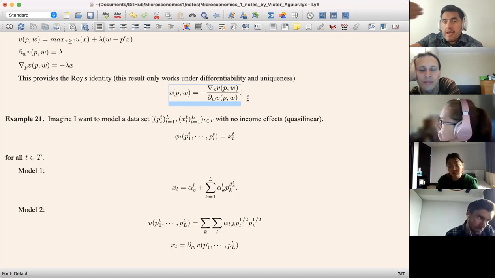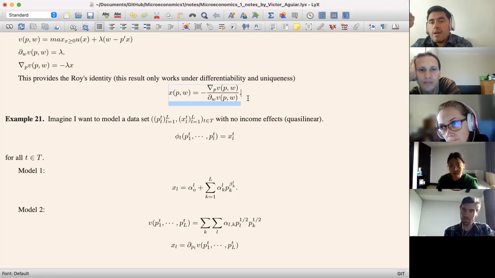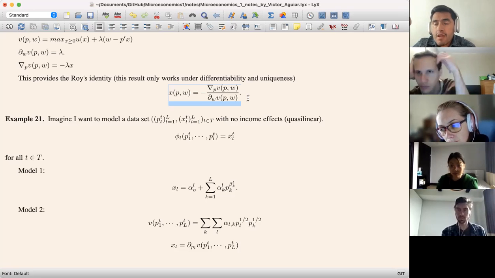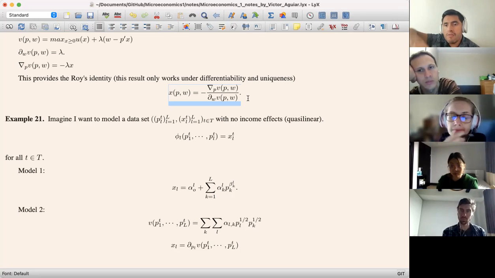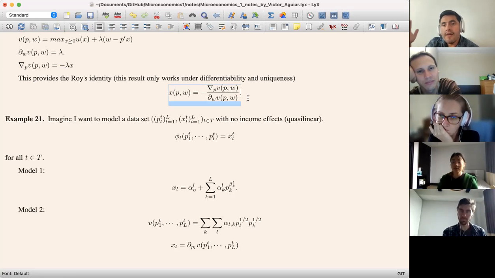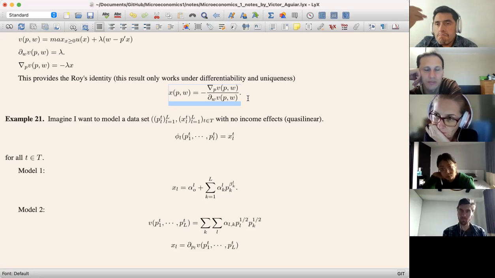Now say I hire you, I'm an investment company, and I tell you, look, I have this data for fractional trading, a basket of different stocks, and I have these 1,000 prices. And I have a bunch of different trading days with different prices and different quantities, and different incomes. Now, model this, do the demand function. This is an econometrician's problem.